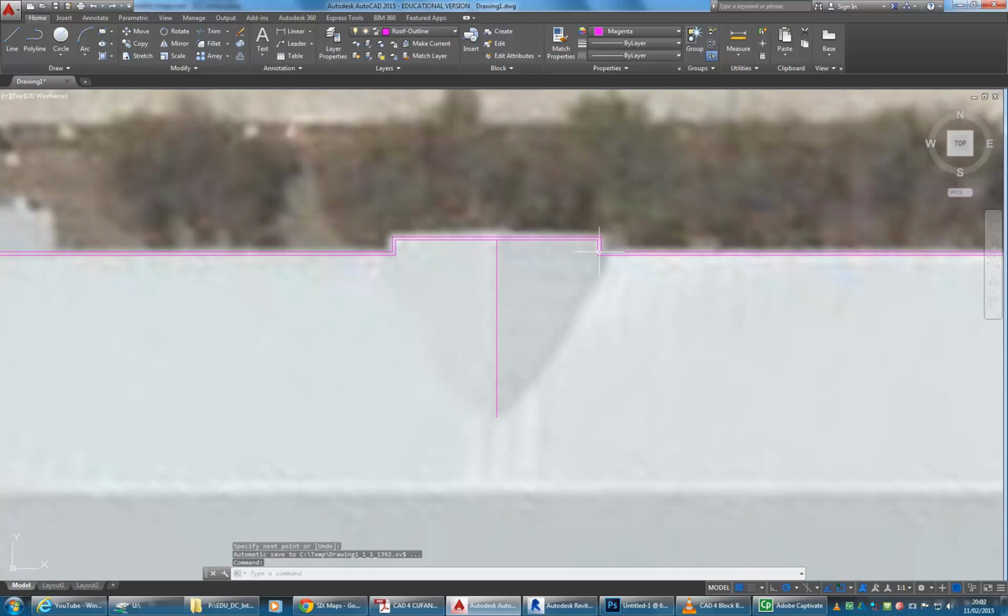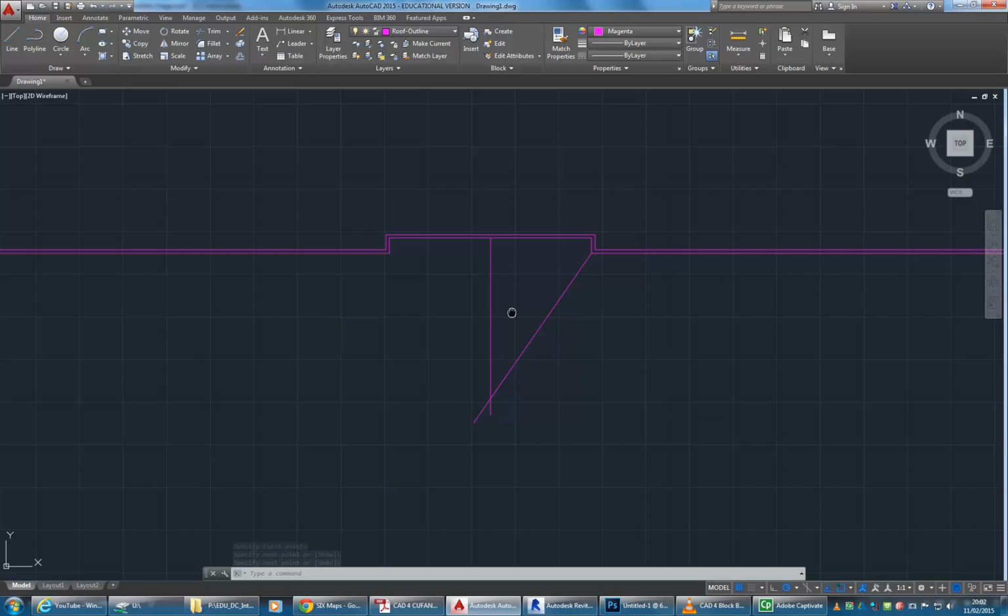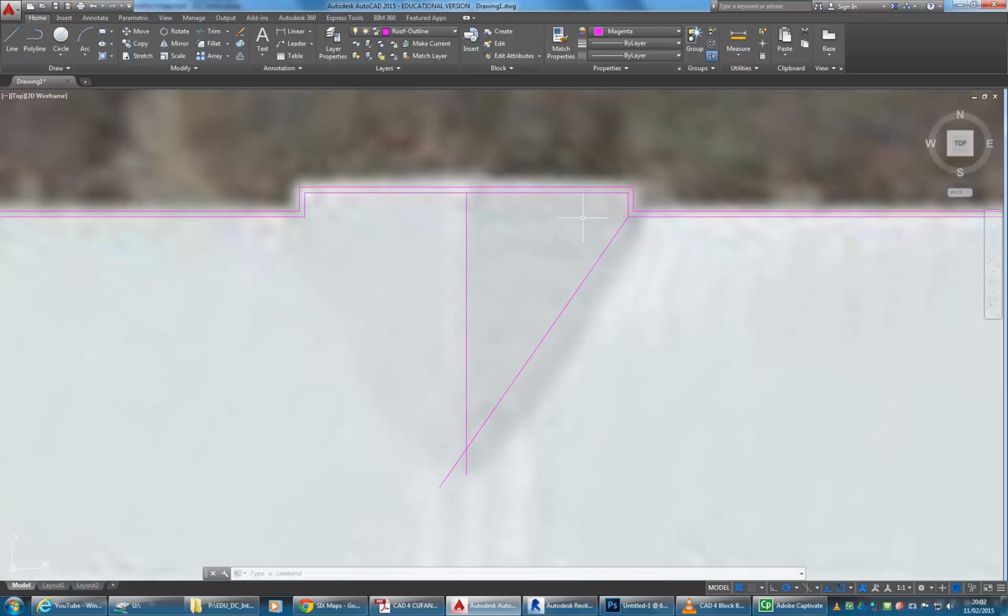And so here it doesn't matter if we don't follow that exactly. So I'll just draw another line from the corner there and just trace. I'm not trying to connect it to the other line, I'm just trying to get the angle roughly right. It's because I've done the gutter probably a different size and a few other things different to what's there in reality. And actually, sorry, I'm not thinking, there wouldn't be a gutter there. So let's get rid of that line and extend this one up. Not that it's going to help me with anything here, but just so it looks right.